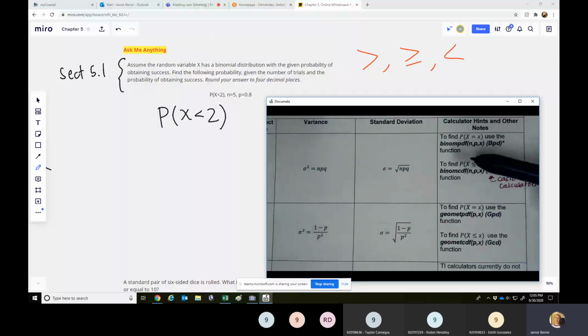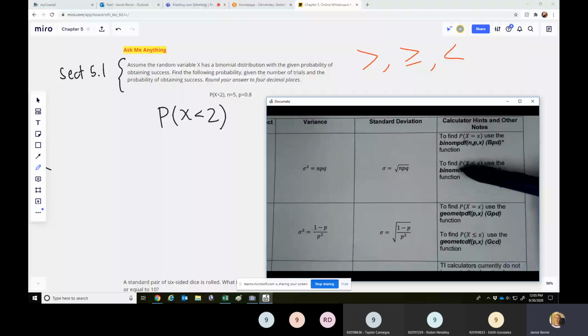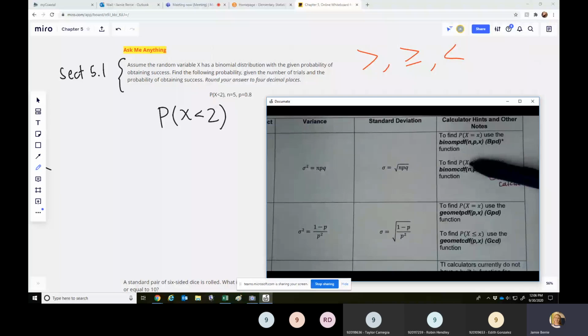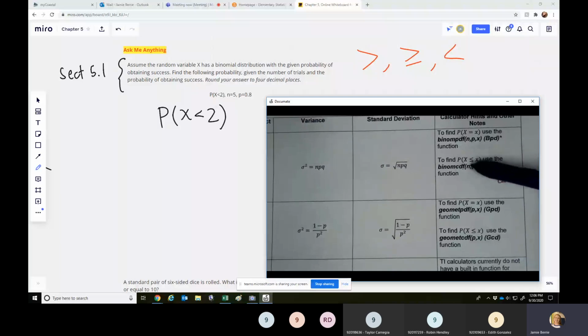I was also thinking this morning that I never told you what PDF and CDF stand for. If you're curious, PDF stands for probability density function. It just refers to the formula. And then CDF refers to cumulative density function. Cumulative just indicates that we're working with this inequality here. So it's like accumulating area or accumulating probabilities. So you may be wondering what PDF and CDF stand for: PDF is probability density function, CDF is cumulative density function.